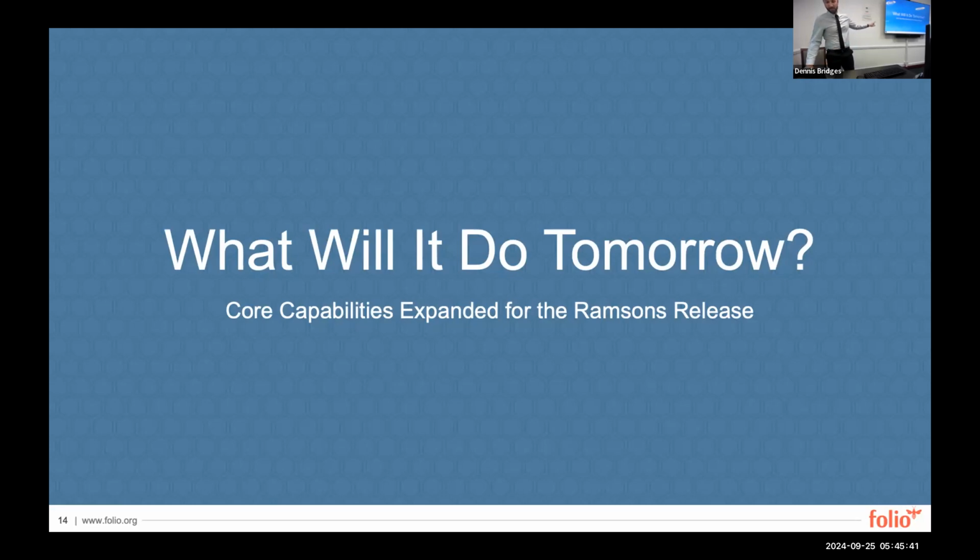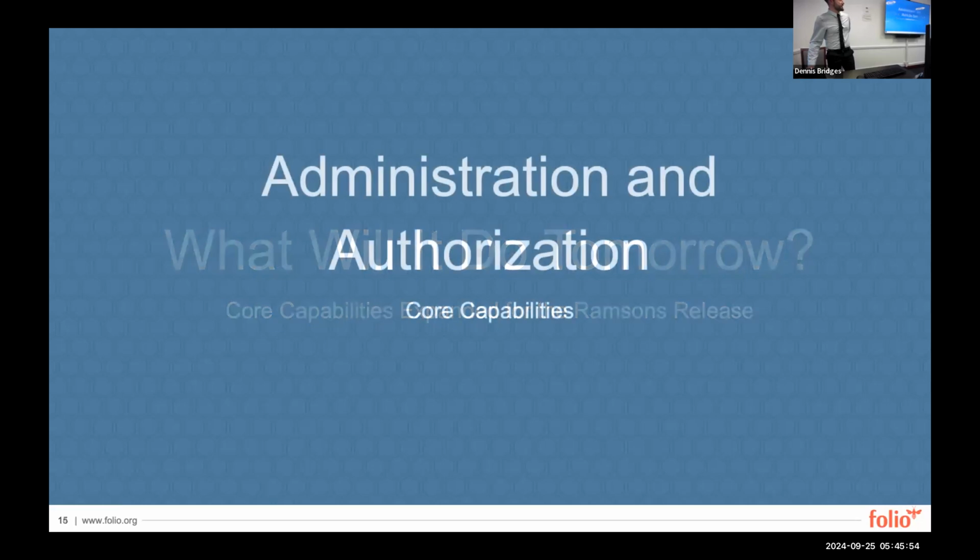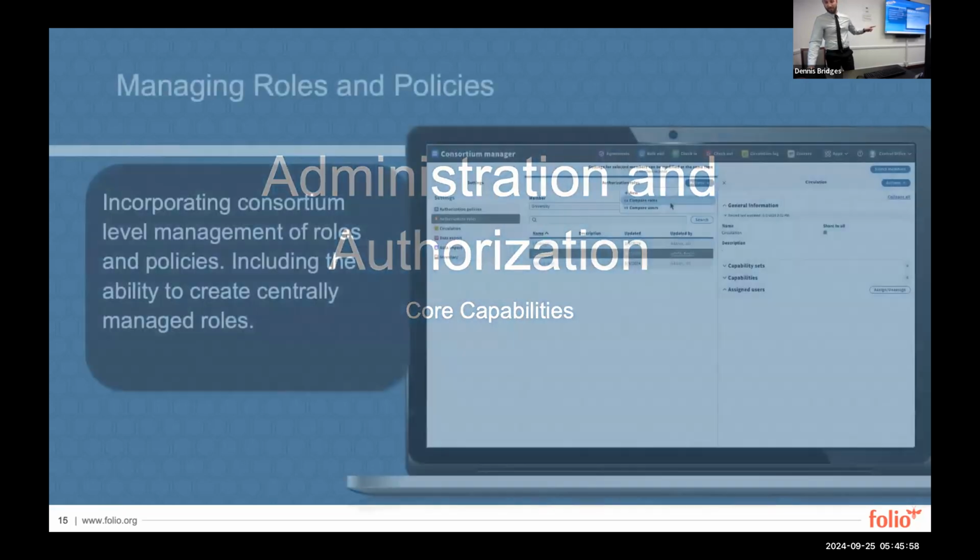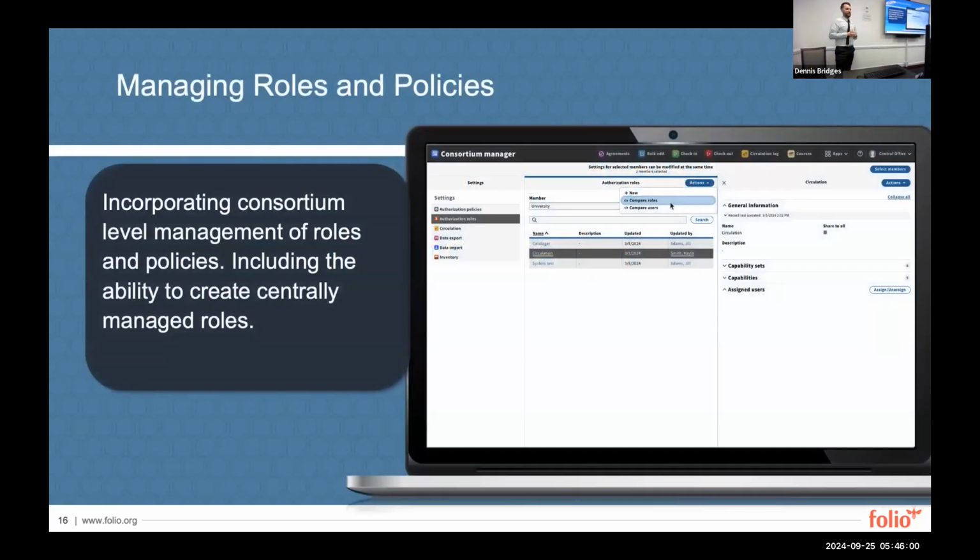So now we're going to transition into talking a little bit about what it will do tomorrow. What are the things that are coming for the Ramsons release and beyond, in these different areas. And first we'll look at administration and authorization. So what we're talking about here is managing permission sets and managing roles.